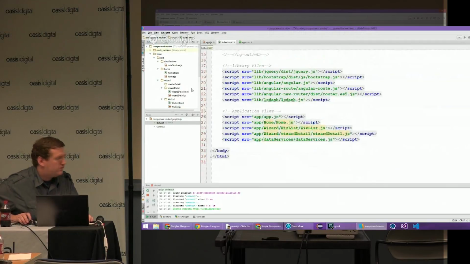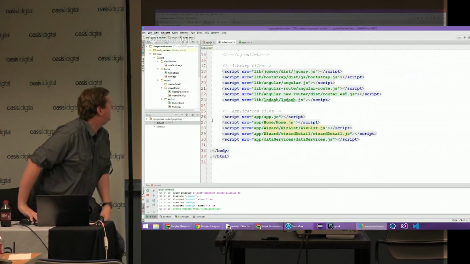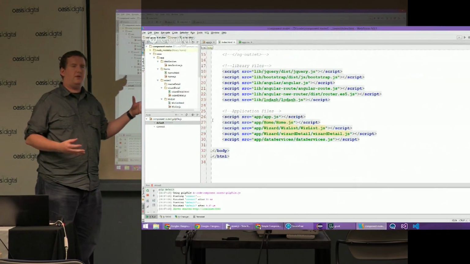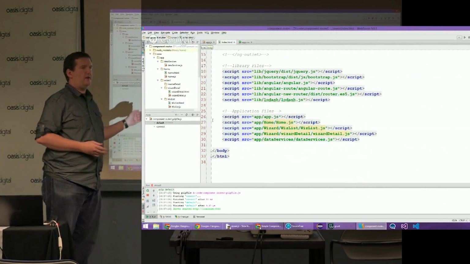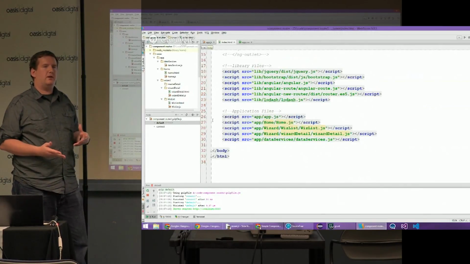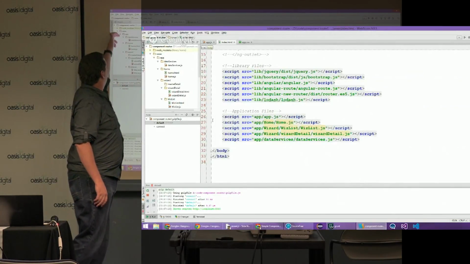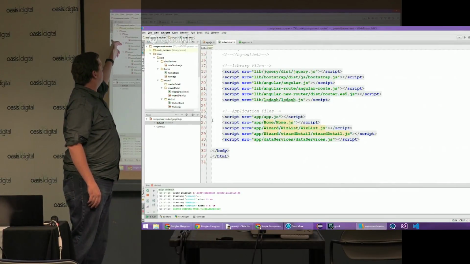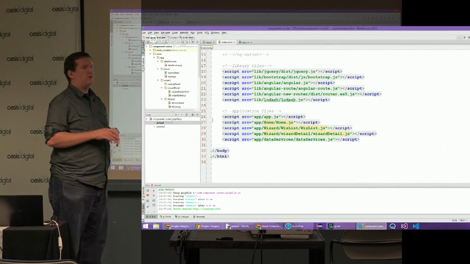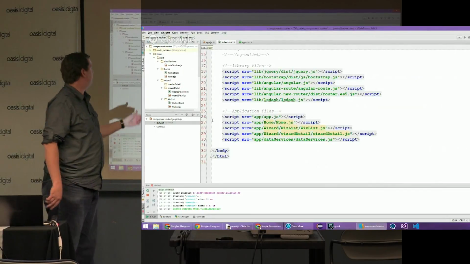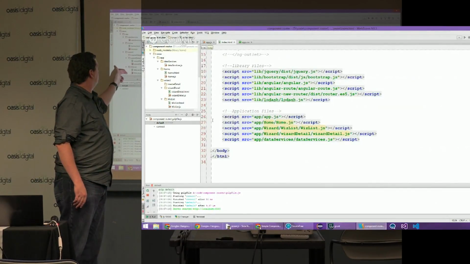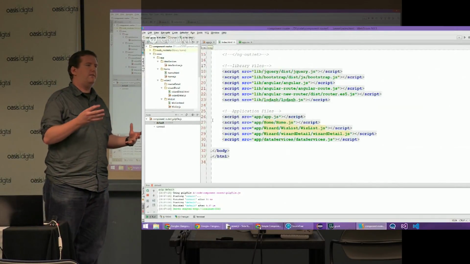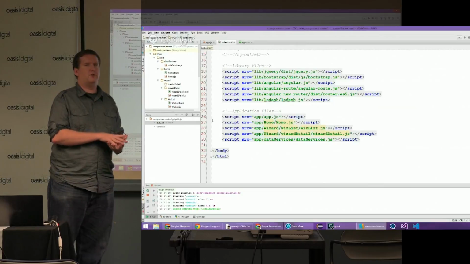Now, what's really interesting, and unfortunately I don't think you can see it that well, is actually my folder structure. How we normally set up our modules in our application and our files as well is similar to how we would set up a Java application. So I have my root level app, and inside that I've got my data services, my home component, I've got a wizard directory, which itself contains the wizard list and the wizard detail directory, which contain their own set of controllers and templates associated with just that piece of functionality.